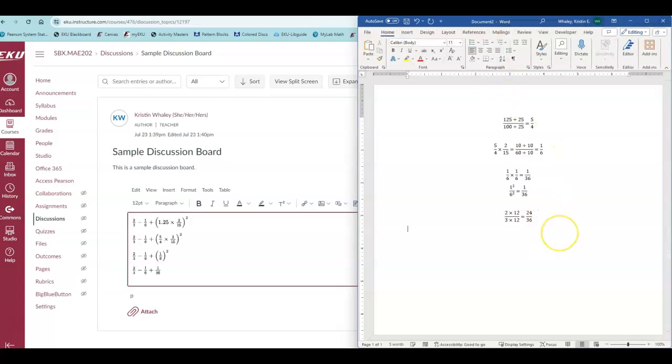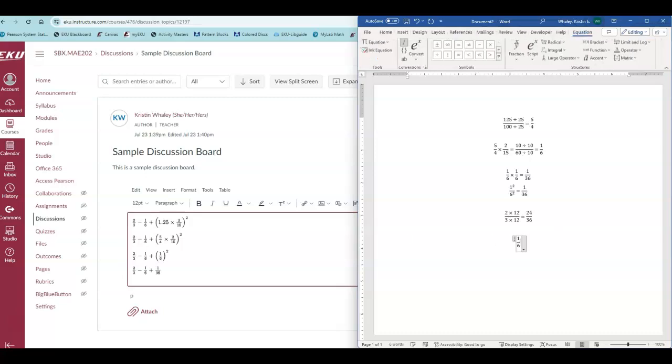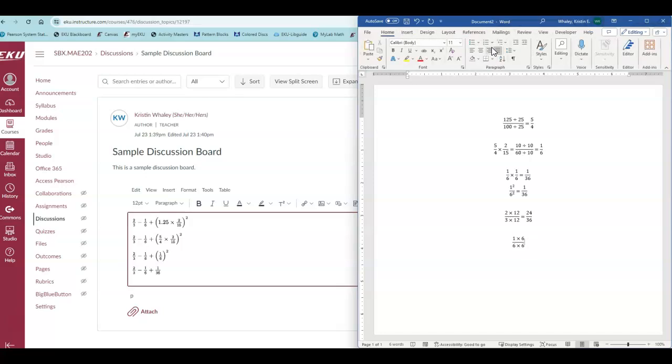And then on the fraction 1/6, I want to change that denominator to also be my common denominator of 36. I'm going to have to multiply by 6, which means I'm going to have to do the same thing on the top. So that means that I'm going to get 6/36 on that one.